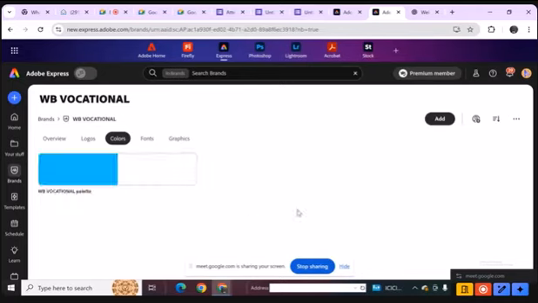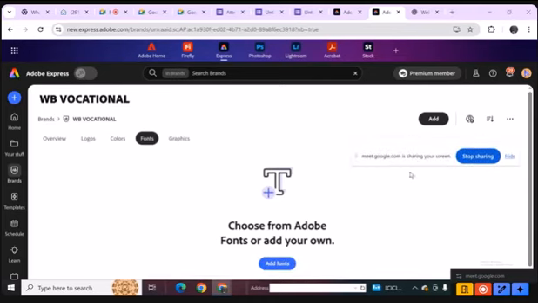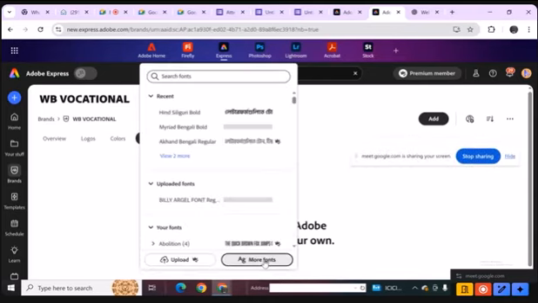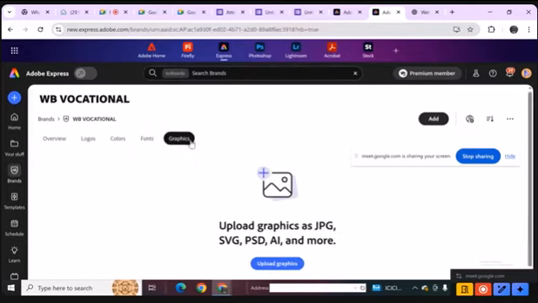Now click on add fonts. We can pre-add fonts from here. Suppose we want to use some specific type of font. I'll just use this one, Siliguri Bold. And for the graphics template, you don't need to choose from graphics templates.